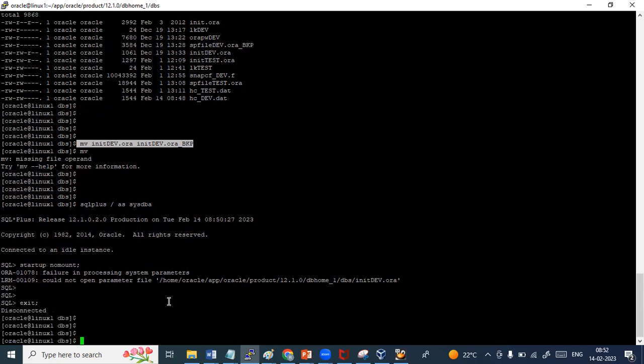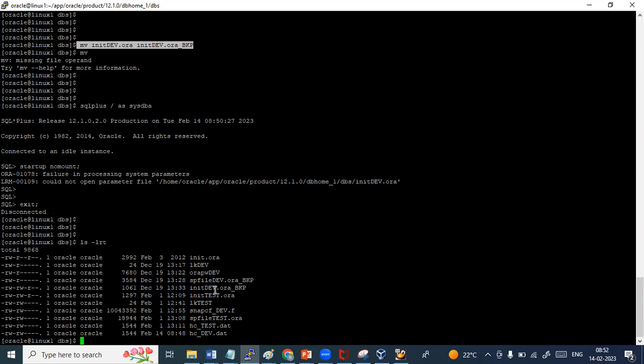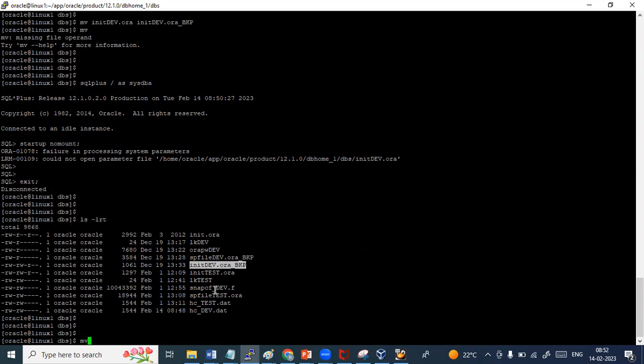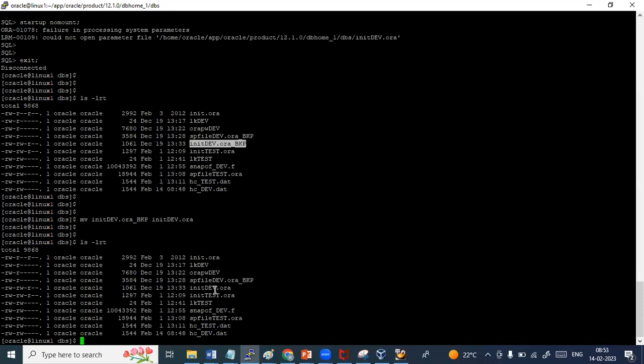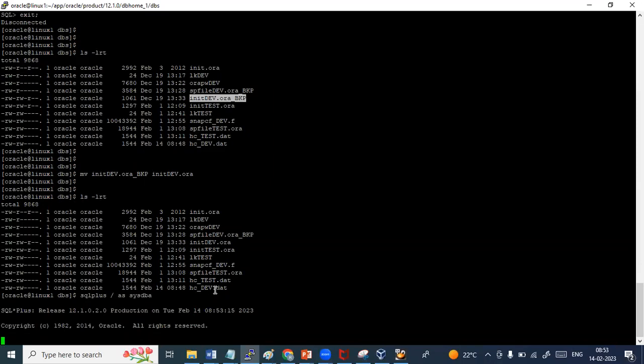So what I do is bring it back. Now SQL Plus as SYSDBA, and now I can bring up the database in nomount state. Similarly, if I don't have control files, if I rename them or make them unavailable, we cannot bring the database to mount state.